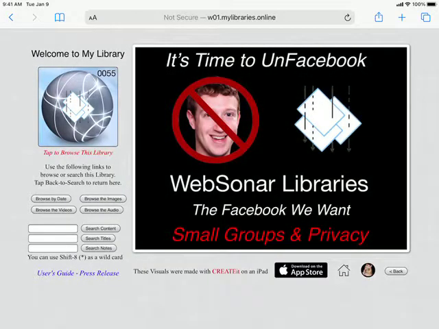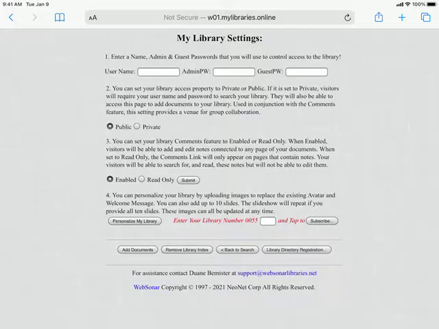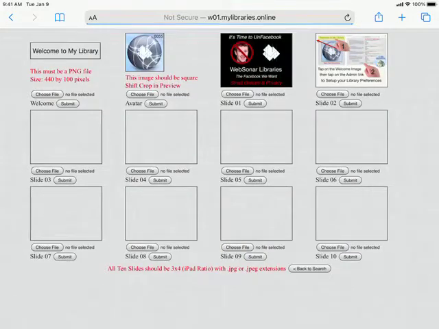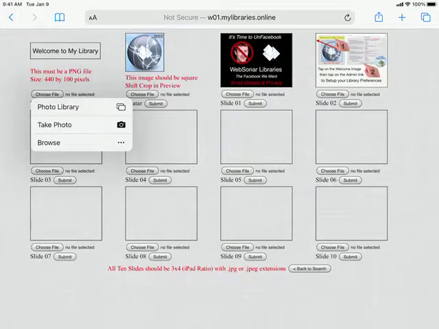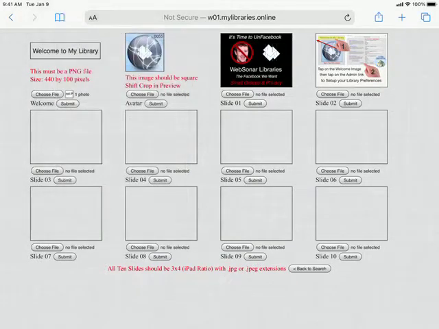Tap the library title name to go to the admin settings. Then tap the Personalize My Library to upload a new name, and a new avatar.